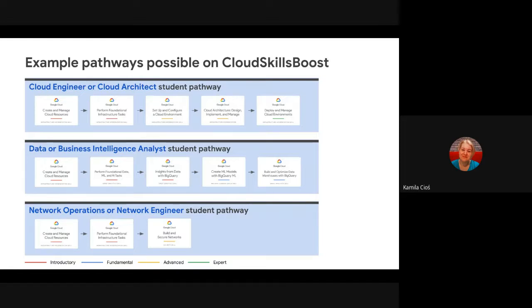So I'm sure that folks will tell you later, it's a notion of knowledge. And so giving it a little bit of structure on how to approach it is probably good. So for example, let's take the first one. It's cloud engineer or cloud architect. There are specific quests, which are a combination of various labs that you can take on Google Cloud Skills Boost. And that will give you the opportunity to pass kind of mini exams.